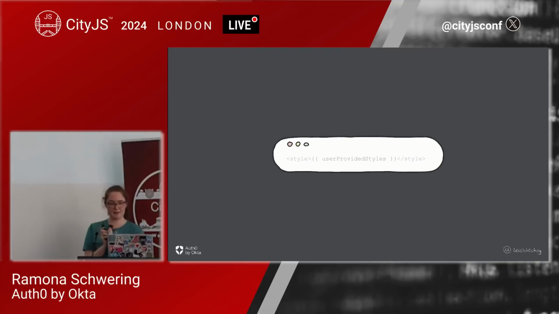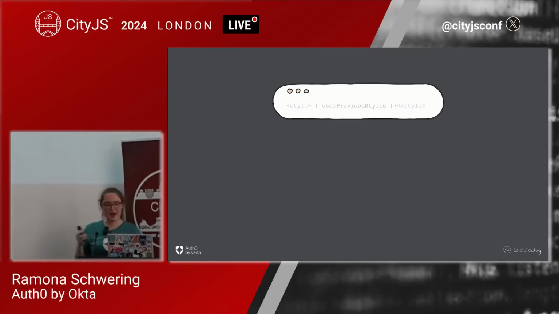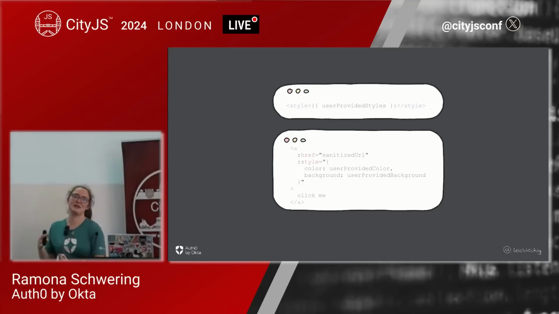You can prevent them by allowing user-provided style only for certain styles which are considered safe. May it be a background, which is not able to cause a complete styling change, right? Or let's say the color of a font. So keep the possibilities for the user to alter your styles to safe ones, or even consider a complete sandbox iframe where they can't hurt anyone.